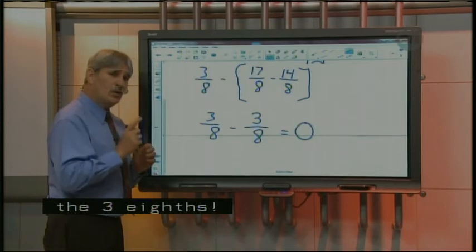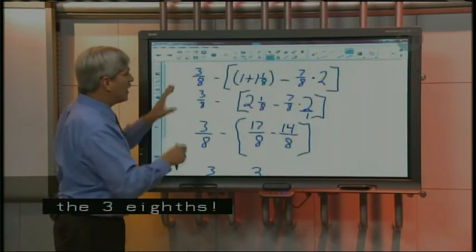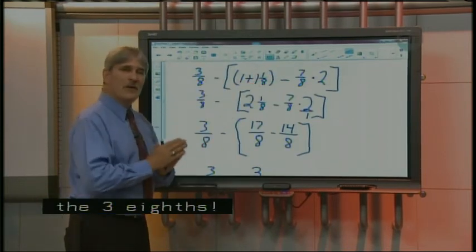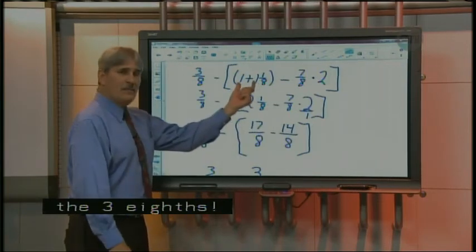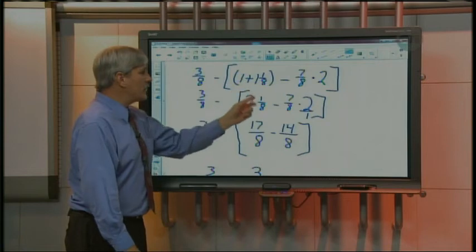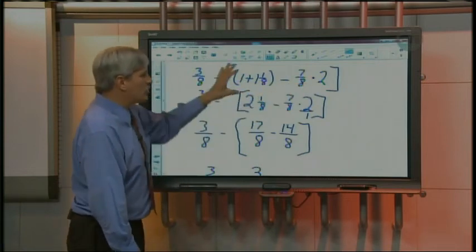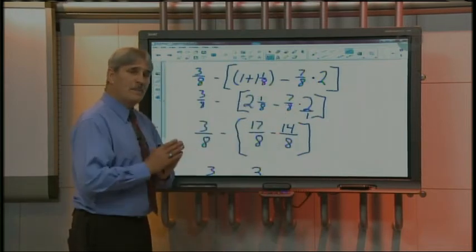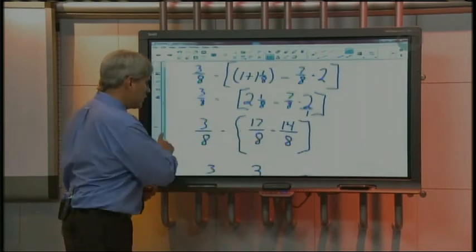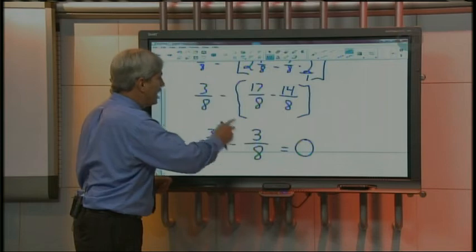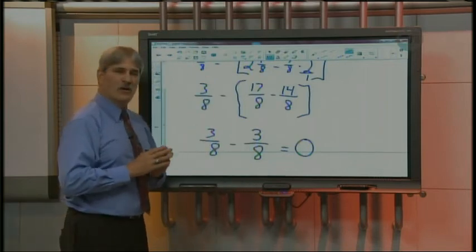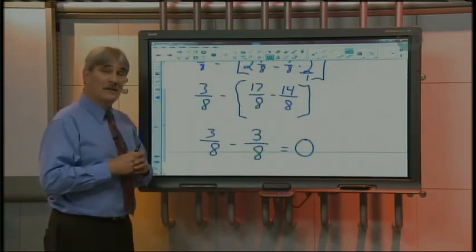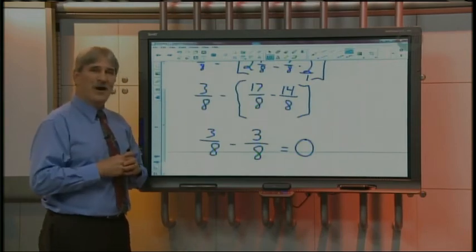Now let's go back and look what we did. When we had our original problem, because this is PEMDAS, order of operations, we knew we had to solve what's in our parentheses first. We had to start with the inner parentheses, right? Okay. So we solved our inner parentheses, got 2 and an eighth. The next thing we have to do, because we're still working within the parentheses, is the multiplication here. So we multiplied 2 times 7 eighths and got our 14 eighths, right? Yes. We still got to solve what's in our parentheses, so we solved that and got 3 eighths, and so 3 eighths minus 3 eighths gave us the zero, okay? Alright, nice job. You did a great job. The answer is just zero. Anthony, nice job. Thank you. Thanks for calling.